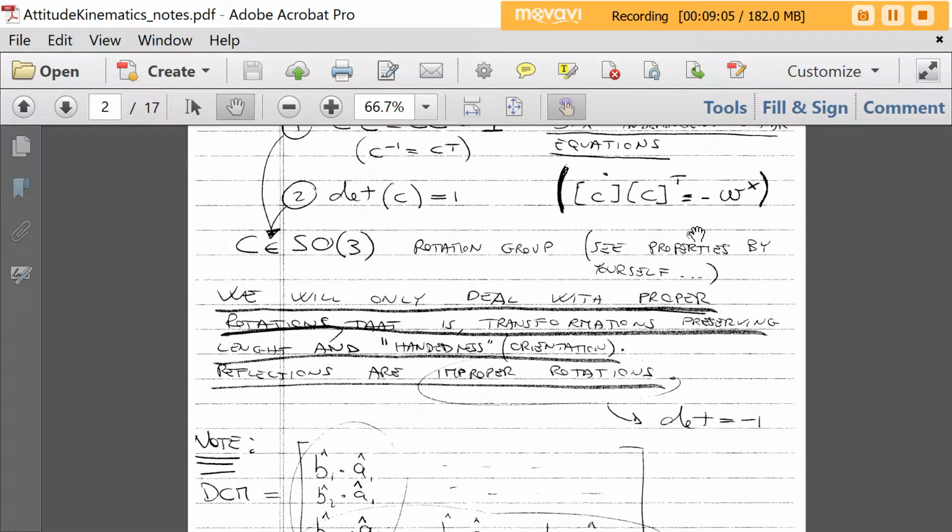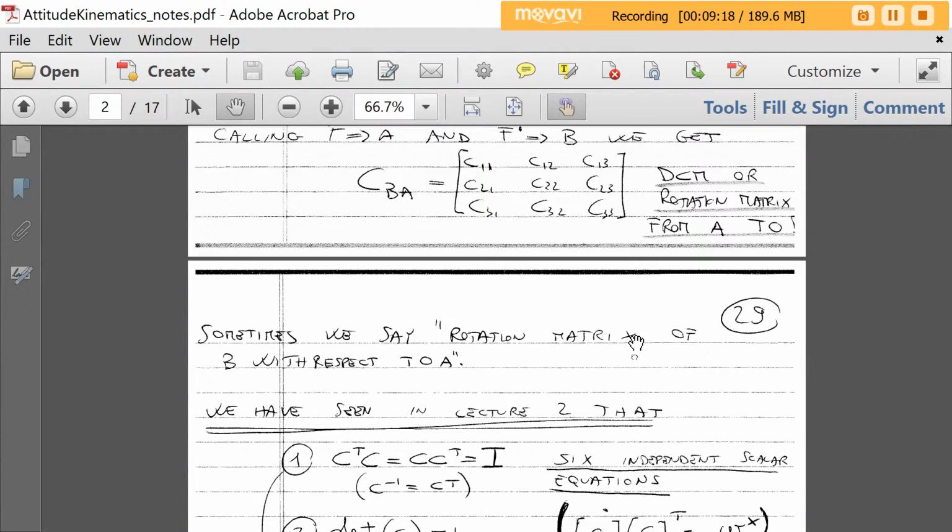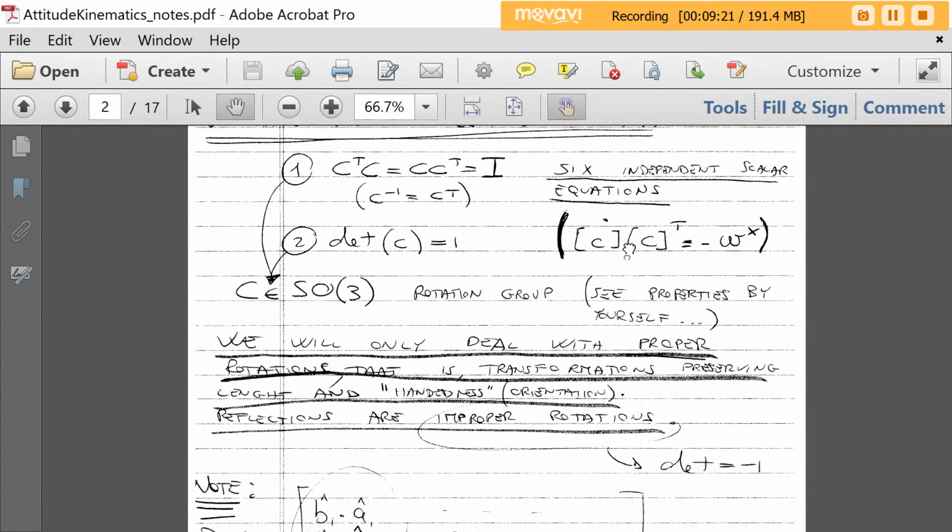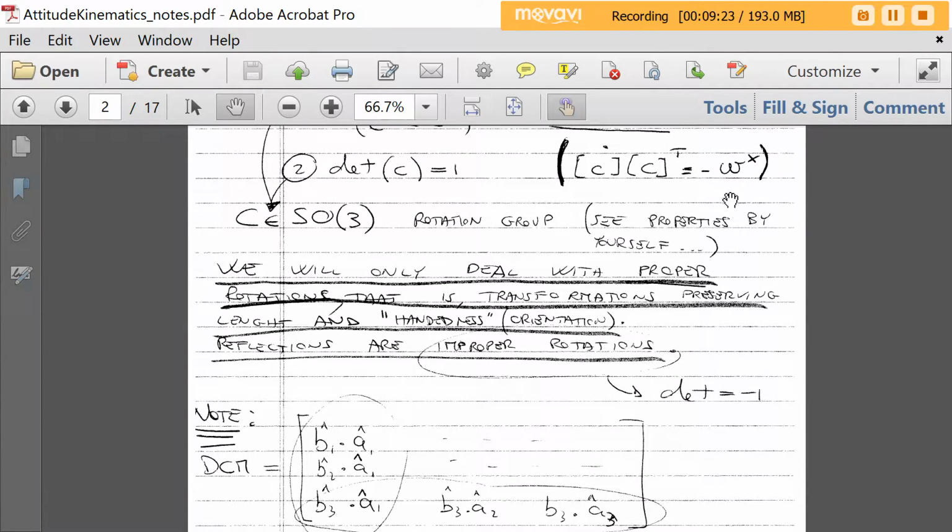And important, this equation here that I am circling with my little hand, you could stop here. This is a differential equation where the entire DCM is derivative in time once, so all these C11, C12, C13, etc., they're all with a dot on top of them, times C itself transpose, it's equal to minus omega x. Omega is the vector, omega on the x-axis, omega on the y-axis, omega on the z-axis of B, and the x represents the fact that you take that vector and you organize it into a skew symmetric matrix. And I invite you to find what that means, which you should know.